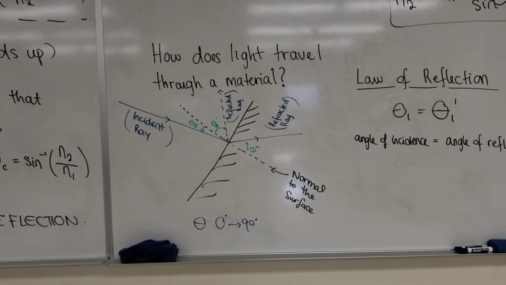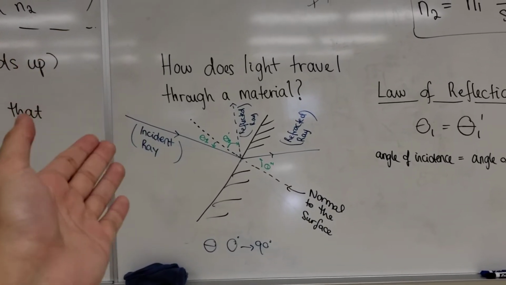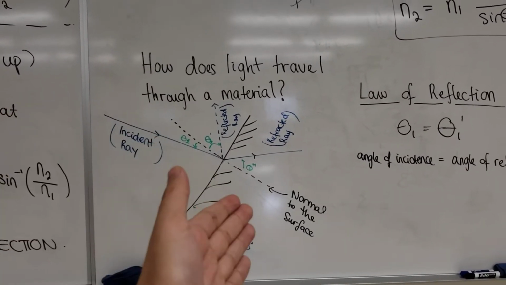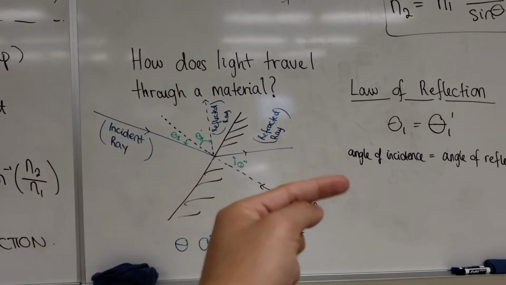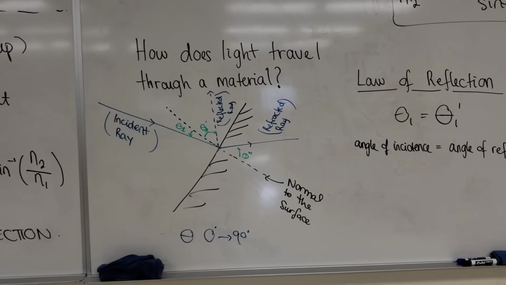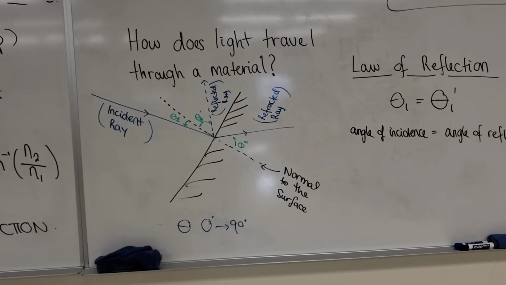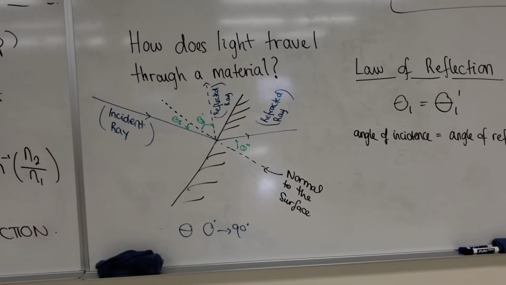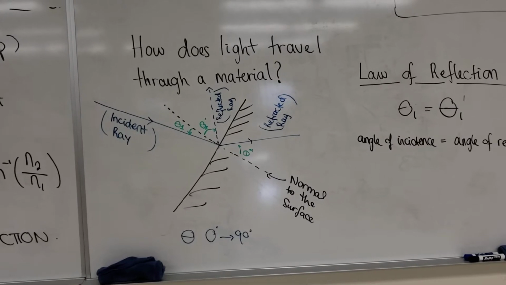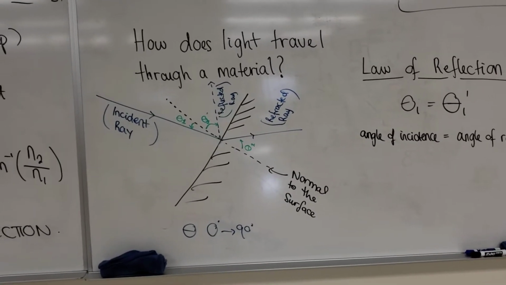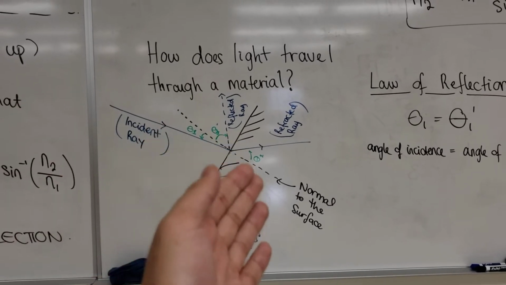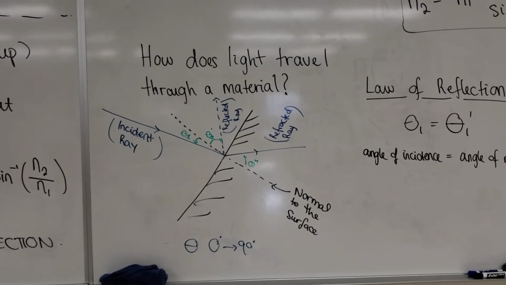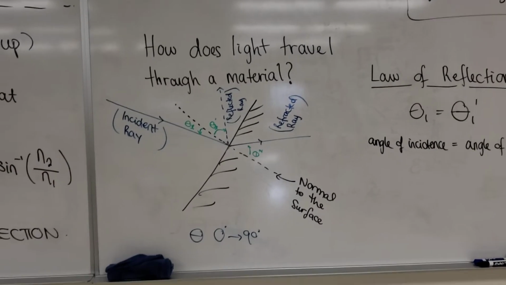Here's the thing to realize. Whenever you shine light, for example, a laser onto some kind of boundary between two materials, some of that light is reflected and some of that is transmitted through. Okay? And this is actually a property of any wave, like sound, like waves on a rope. All sorts of waves are like this. And light is an electromagnetic wave, which hopefully you will learn in class at some point soon. But anyways, because light is a wave, some of it is reflected and some of it is transmitted through any boundary between two mediums. Okay? So air and water as an example. Okay? Or the other way around.